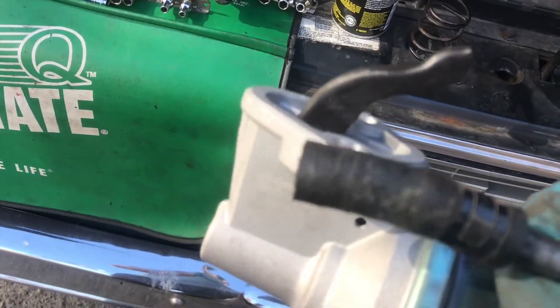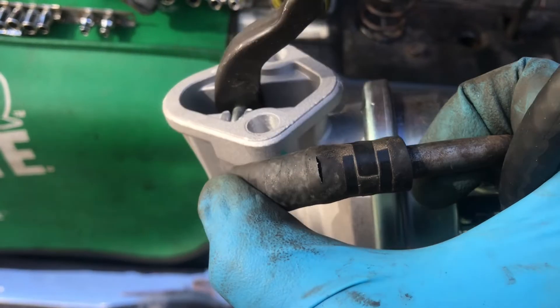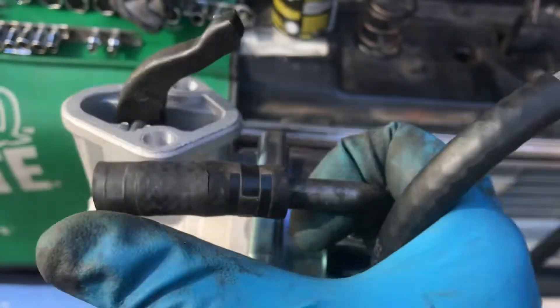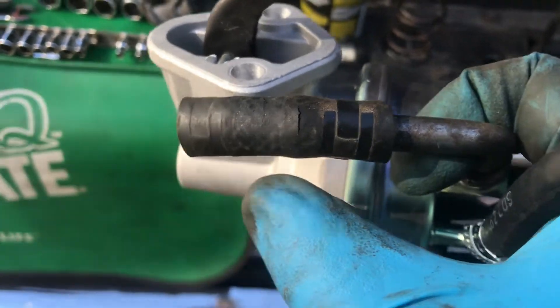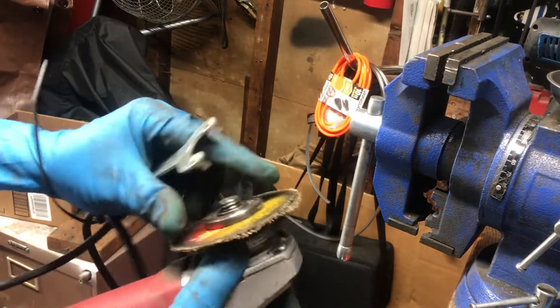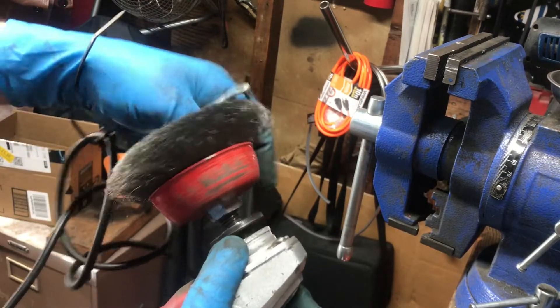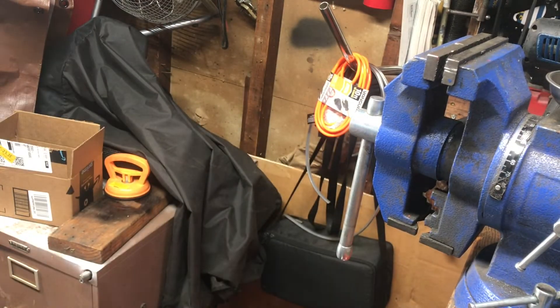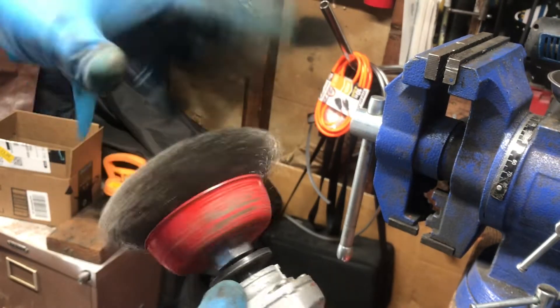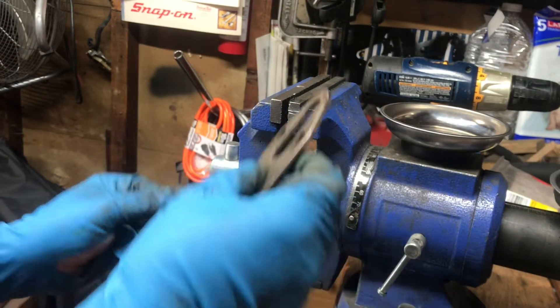I'm learning a lot about desert environments — look at this hose just put on there with the fuel filter. I didn't crack it, and it's already cracked. Maybe it was just cheap hose that came with the Wix filter. I like Wix — no complaints. I really need to get a bench grinder. Always had one growing up. Doing things by hand is just a pain. I need tools. I want to get all this gasket off there for sure.